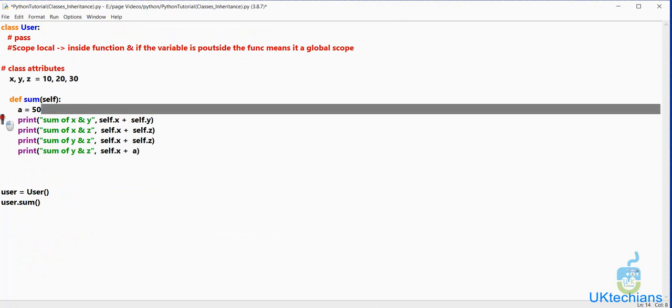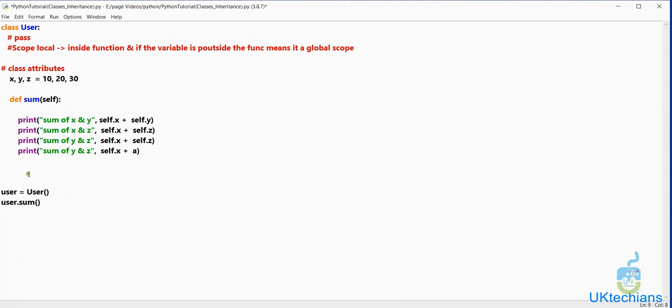So let's say a is my variable, and I am saving the data here. Let me remove this, and let's say I am initializing here apple, mango, cherry, right?